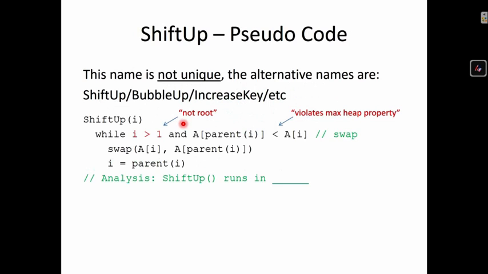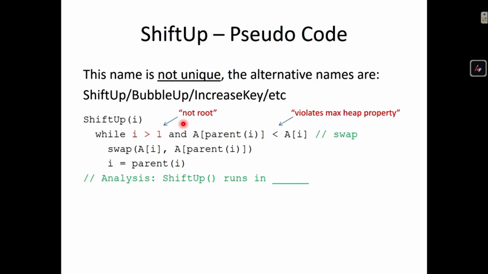Shift up, as the name suggests, is basically this. Because the new item is added as the last item in your heap, it must be added as a leaf, right? How are you adding it? Imagine I already have a binary heap. If, let's say, the last level is not filled out, I'm actually adding it to the right. You can imagine that. Never mind, we'll demo it later on.